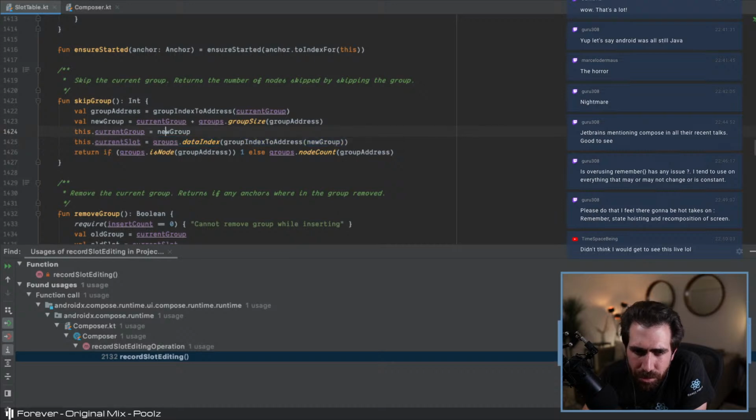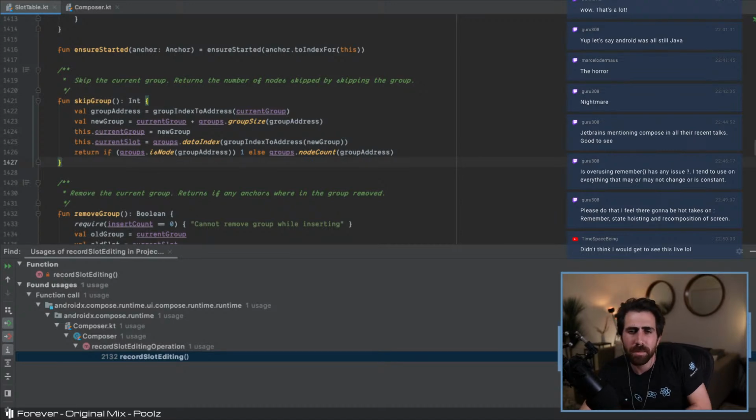So we get the new group, then we set current group, current slot. And then we return the number of nodes skipped by the current group. If it's a node group, then one, else. Okay, that makes sense.